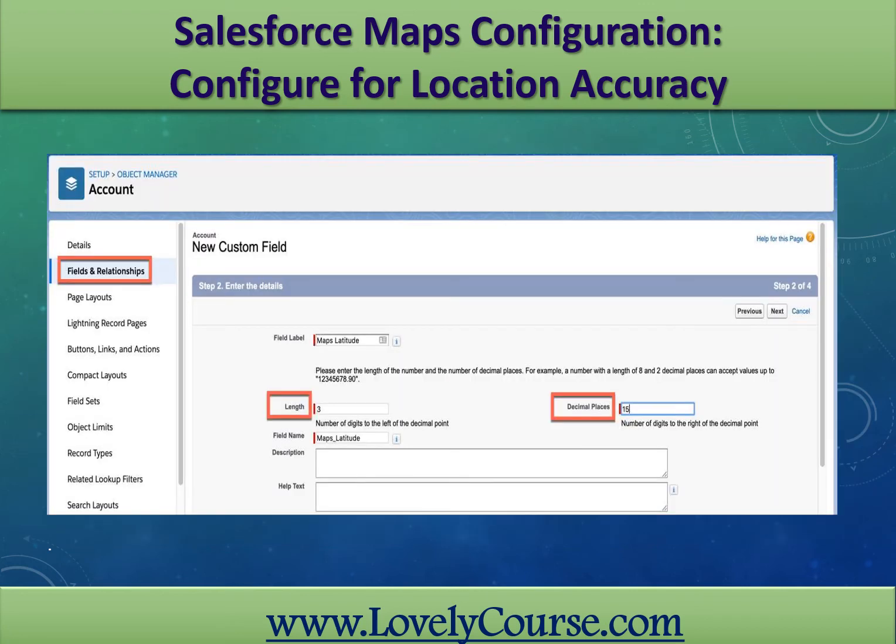And now, in the final step, let's select which address, latitude, and longitude fields to use. You've now configured a base object. Once saved, Salesforce Maps will know which address field to geocode if they're not already geocoded, and which latitude and longitude fields to read when plotting data on the map. When selecting latitude and longitude fields, you can use either standard latitude and longitude fields, or you can create custom fields. If creating custom latitude and longitude fields, select the number field type and identify length as 3 and decimal places as 15.